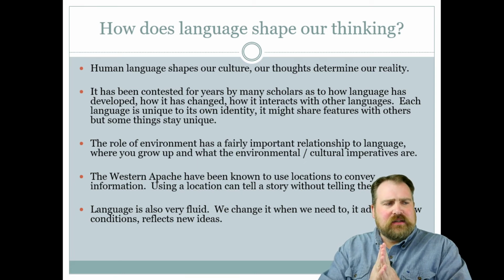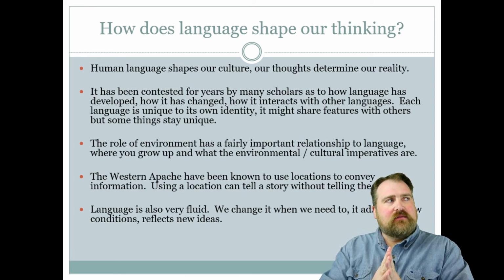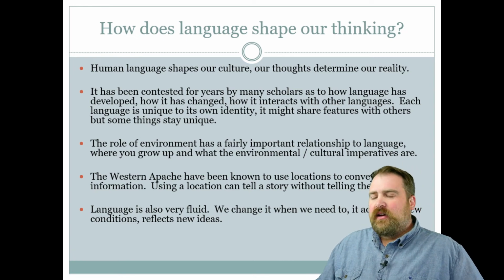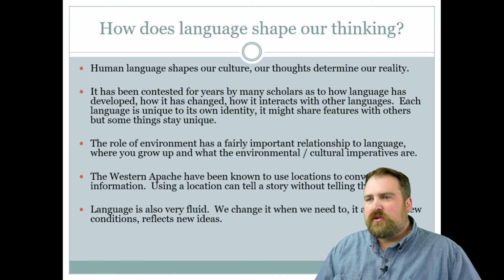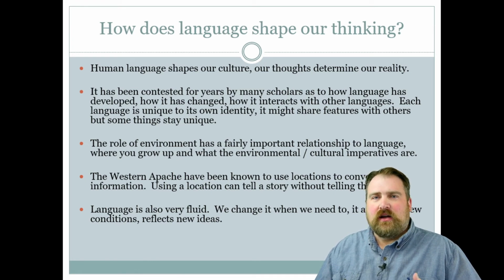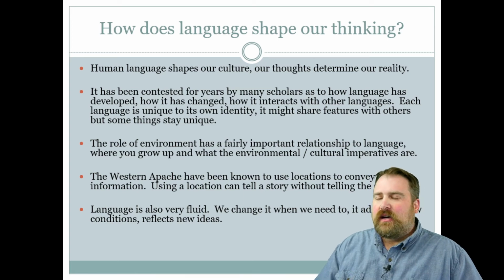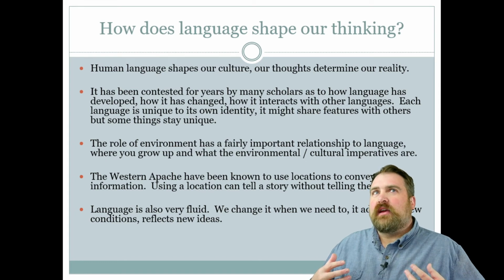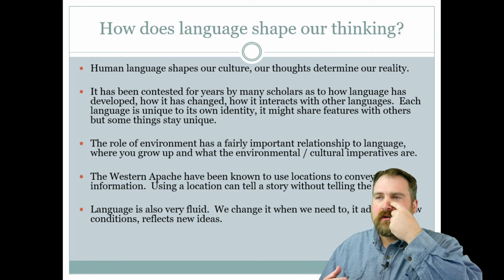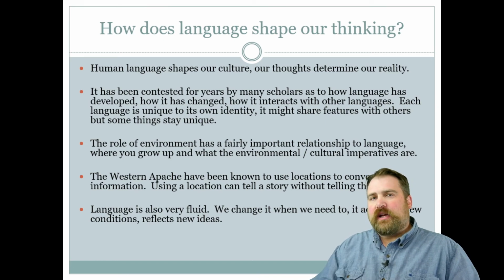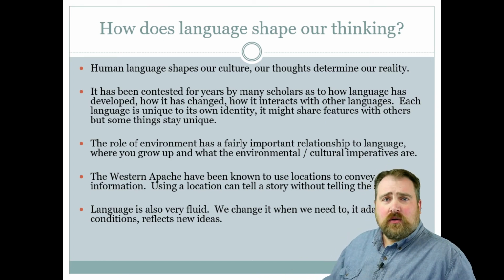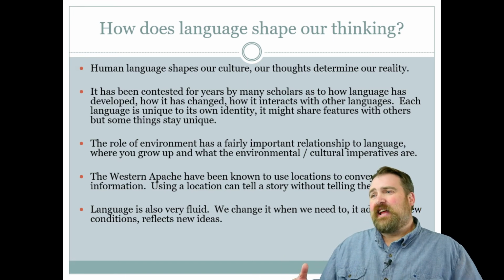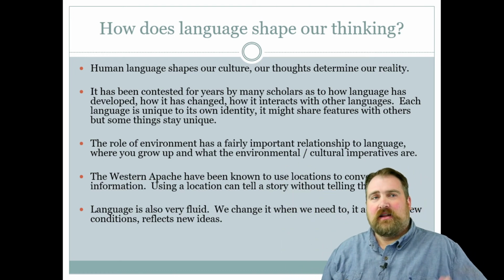So let's see. Understanding how the environment impacts language development is also really important to understand. I think I've mentioned this before. If you go to the Inuit in northern Canada or Alaska, in the subarctic regions, and you ask them to describe snow, they might have 40 different words for snow, right? Because there's 40 different types of snow in their existence. You've got this type of snow that comes in, and then you've got a different type.